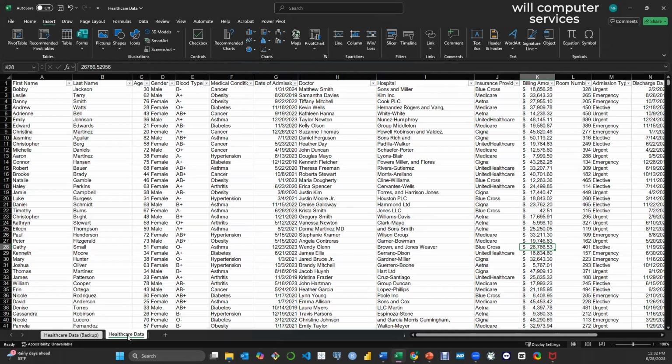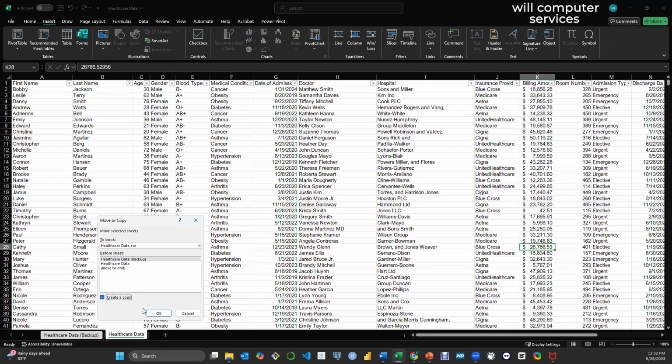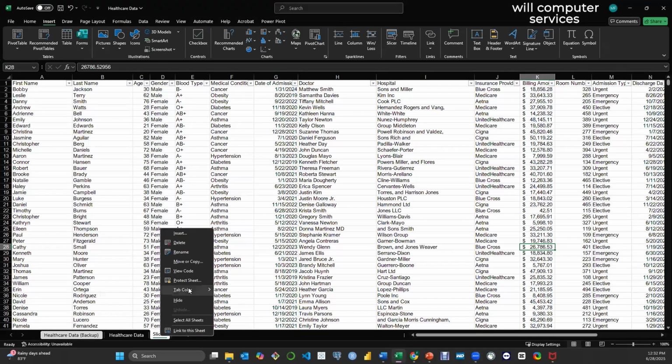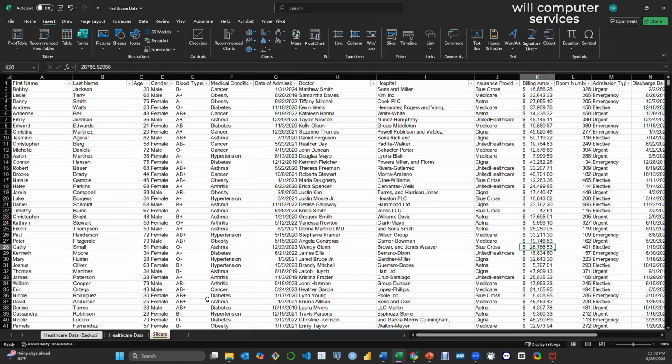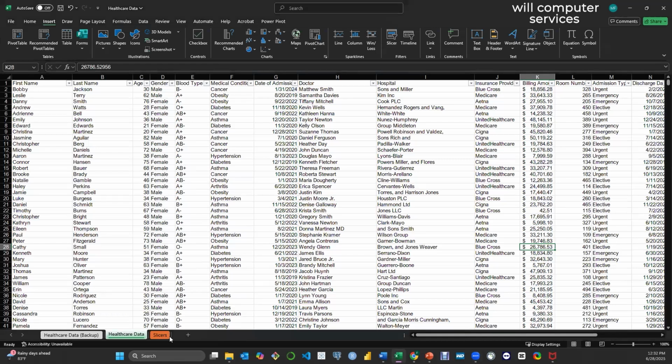Okay, so now to do that, let's go ahead and create another copy of this data set. Create a copy. You click OK. And then we're going to call this new tab slicers. Okay. Now let me put it, slicers, and then let's go. I mean, pick any color you want. I'm gonna pick orange, and then for our main data set, I'm gonna pick green.